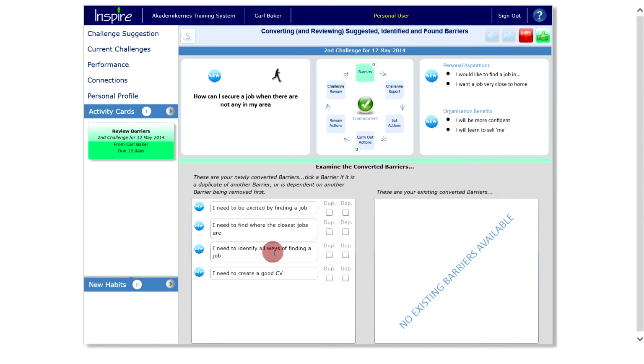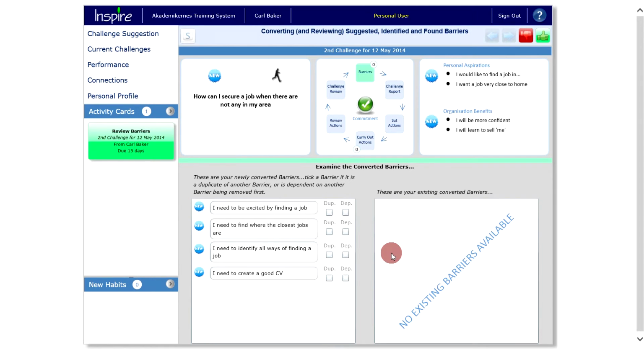By ticking one of these, it will hold the barrier back, and the next time you come to this review screen on the next cycle, it will obviously come back at this point, and you'll have the opportunity to make it dependent again, or leave it that time to be worked on during the next cycle. So it does come back, but for the cycle you're just about to complete, it will basically remove it and say you're not going to work on it.